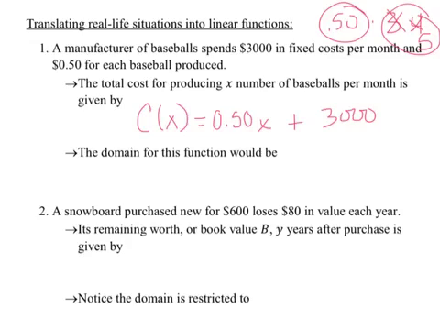The second part says, what is the domain for this function? Well, you have to think about the fact that you can't have a negative amount of baseballs and you can't have a fraction of a baseball. So technically, we're looking at positive integers, or we could just say the domain is whole numbers.